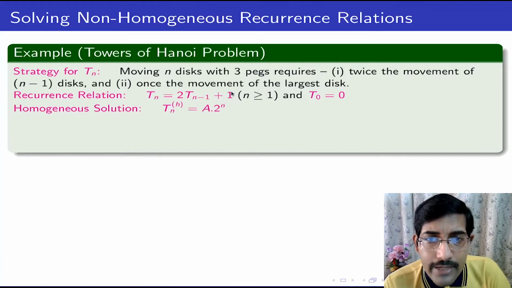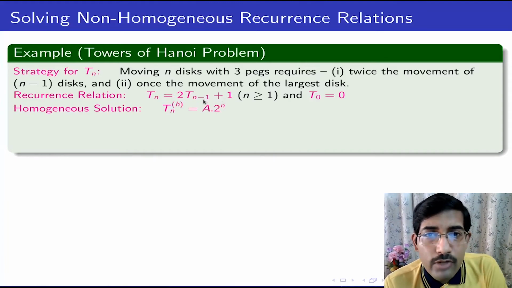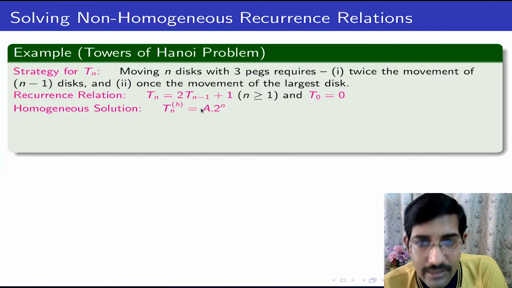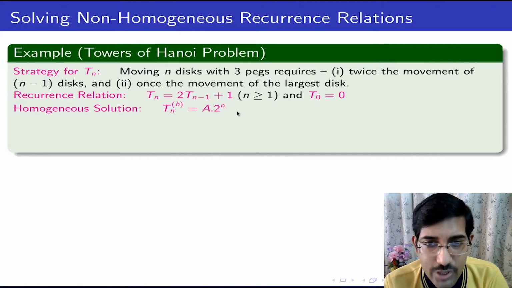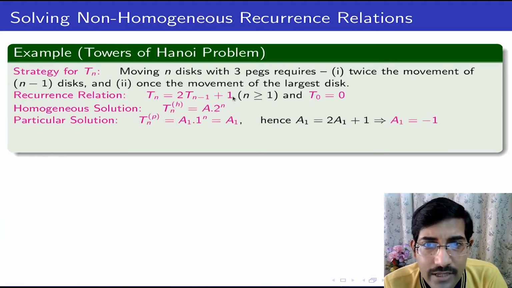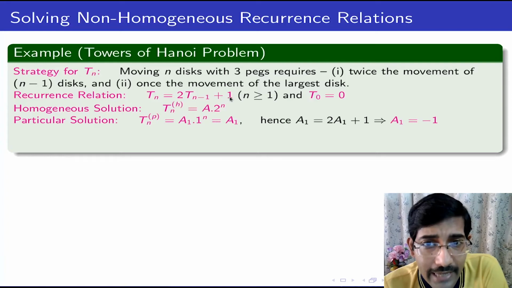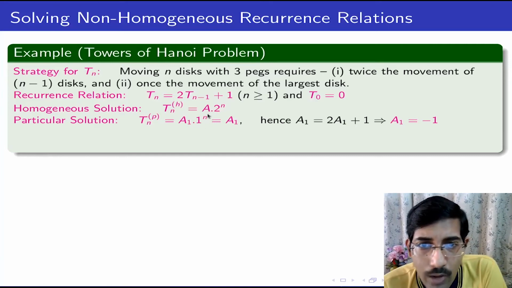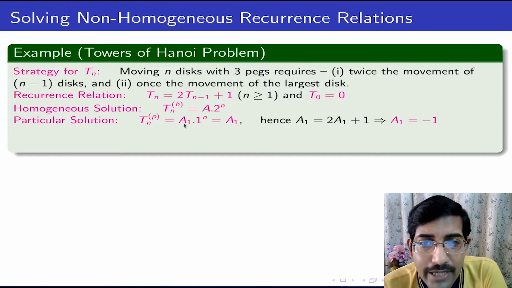So the homogeneous part eliminates this added part and tries to solve Tn equal to 2Tn minus 1, which is a into 2 to the power n, as per my basic first order homogeneous recurrence solution. For the particular solution, this is 1, that means it is of the form k into b to the power n, where k is 1 and b to the power n is 1 to the power n. I can write it as 1 into 1 to the power n. So my particular form has a solution a1 into 1 to the power n. And this 1 to the power n is not equal to 2 to the power n, so it's different. Therefore I do not have to append any n or any function of n here. So this is my solution for the particular case.